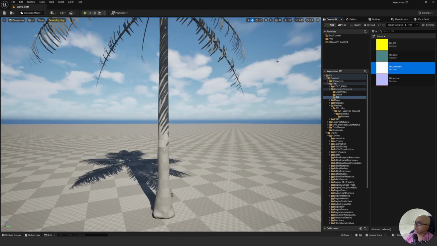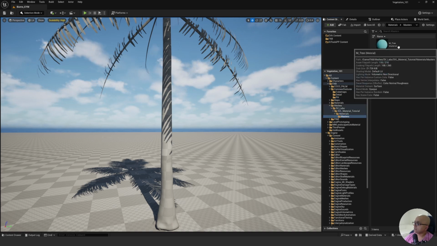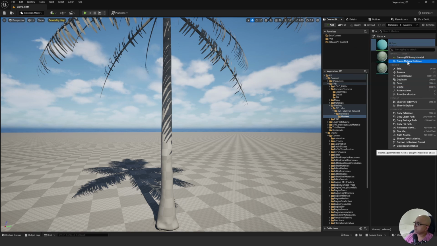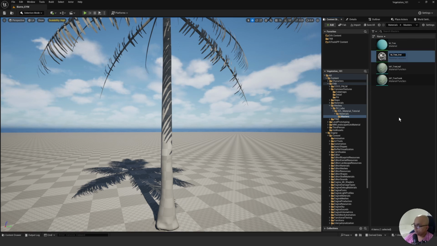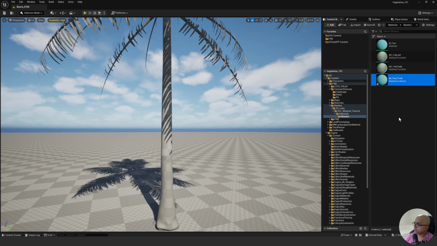Now we will create the material instance for the trunk. Go into the masters, select the m underscore tree, right click, and create material instance. I will rename it to mi underscore tree underscore trunk, because we need to create two material instances, one for the tree trunk and one for the tree leaf.